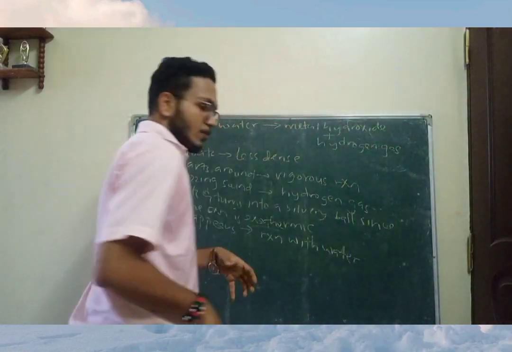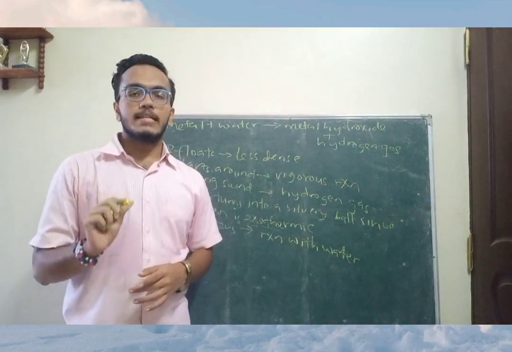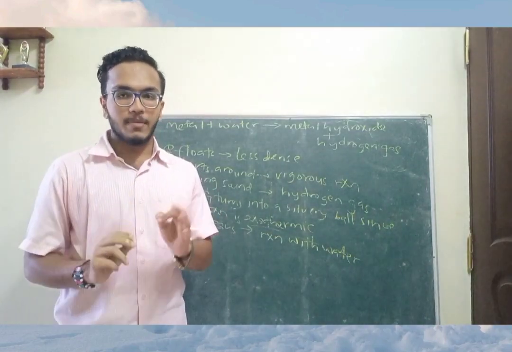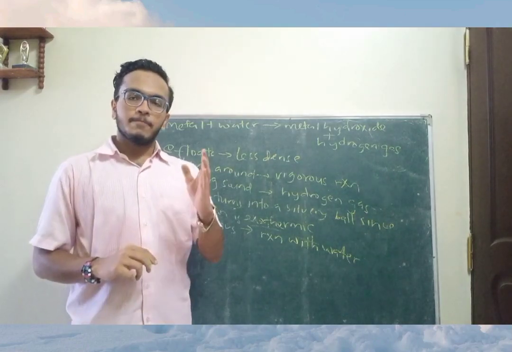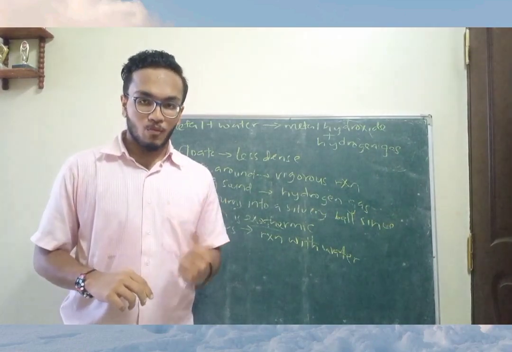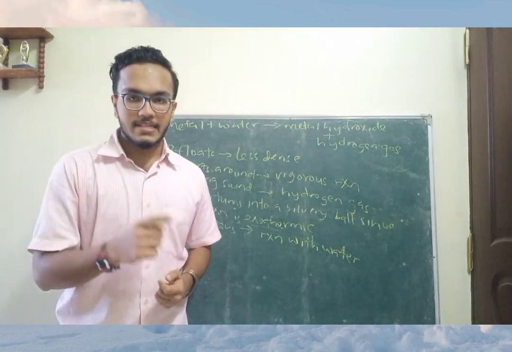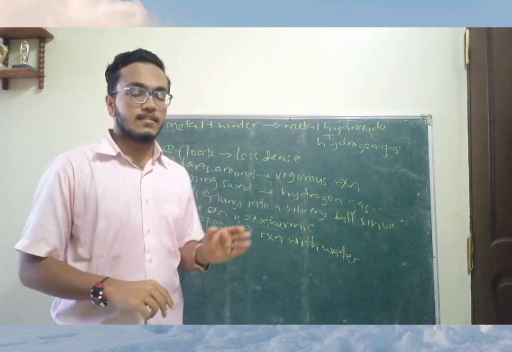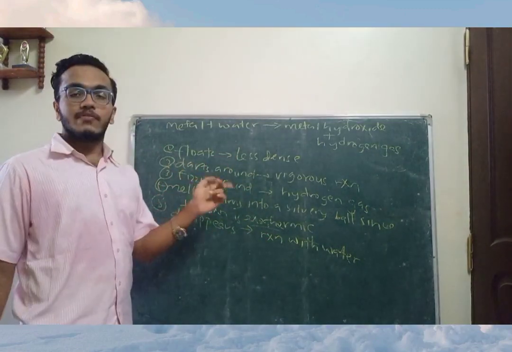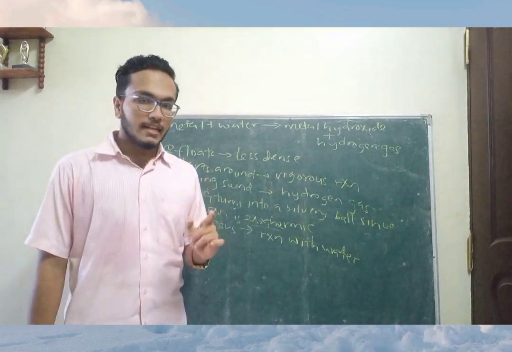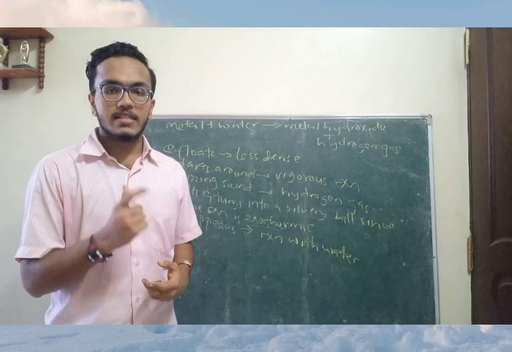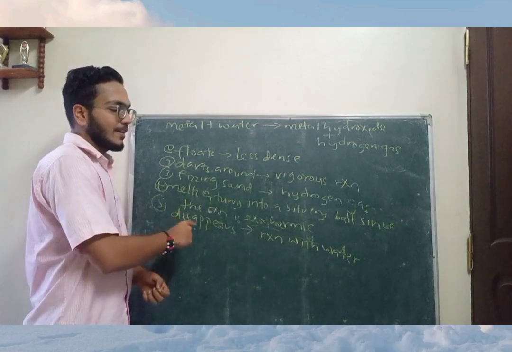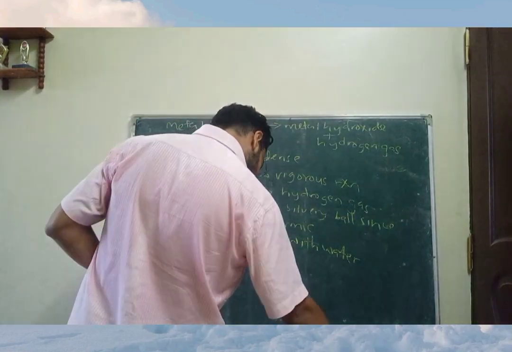So you can be asked in your exam, a piece of sodium metal was placed on the surface of water. Explain what happened or explain your observations, 3 marks, or 2 marks. So you will start: the sodium metal floats on water because it is less dense than water. 2, it darts around on the surface of the water because of vigorous reaction. It produces a fizzing sound due to production of hydrogen gas. It melts and turns into a silvery ball since the reaction is highly exothermic, produces a lot of heat, and it disappears finally due to its reaction with water.